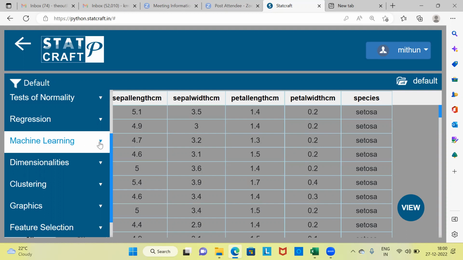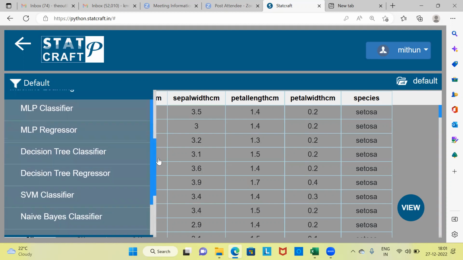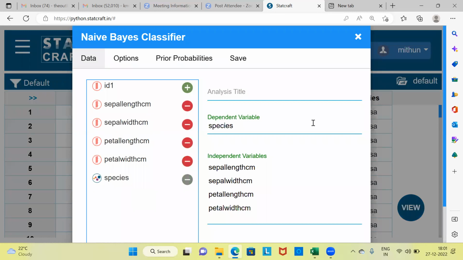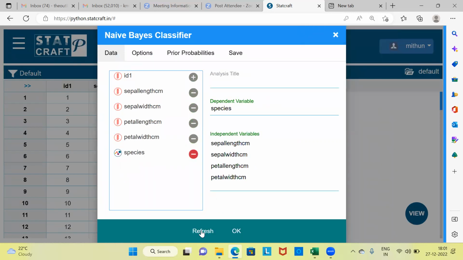Let me now click on the drop-down menu. As I scroll down, you can see here MLP classifier, MLP regressor, decision tree classifier. I'll ignore all of these things. One of the last options here is called naive Bayes classifier. Since I want to build a naive Bayes model, let me go ahead and choose this particular option. In the last iteration, I had specified some of these options. So what I'm going to do is simply choose refresh.